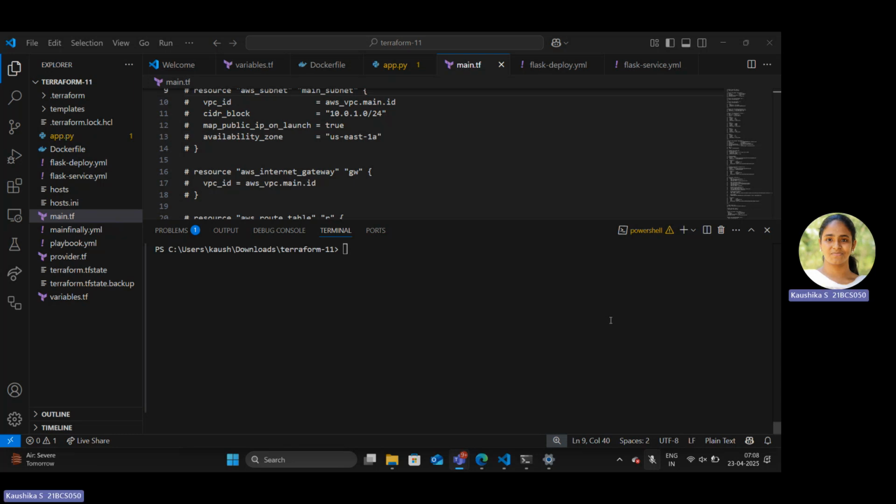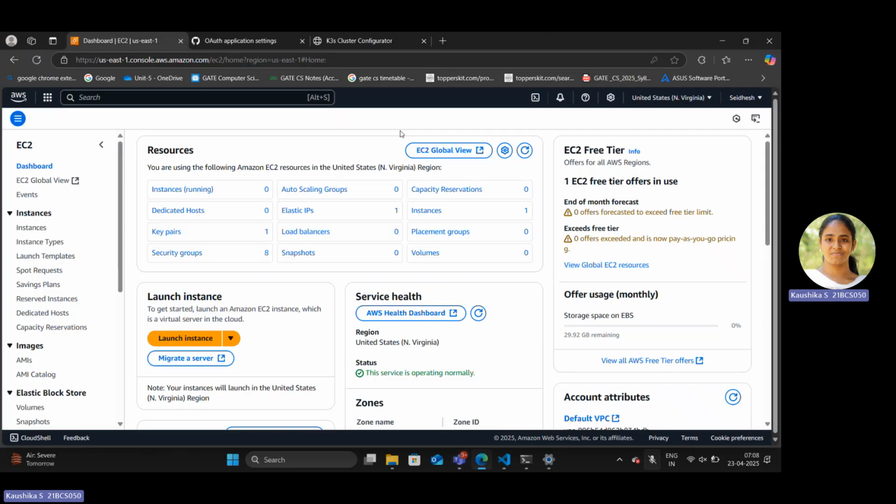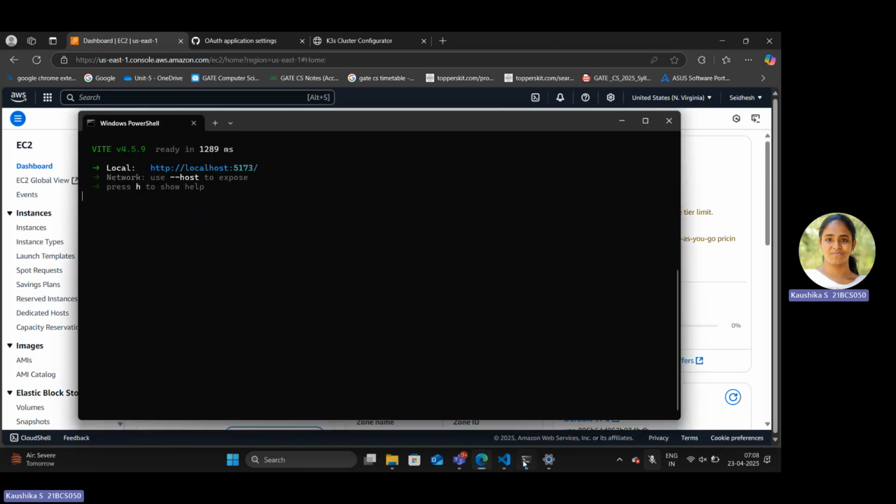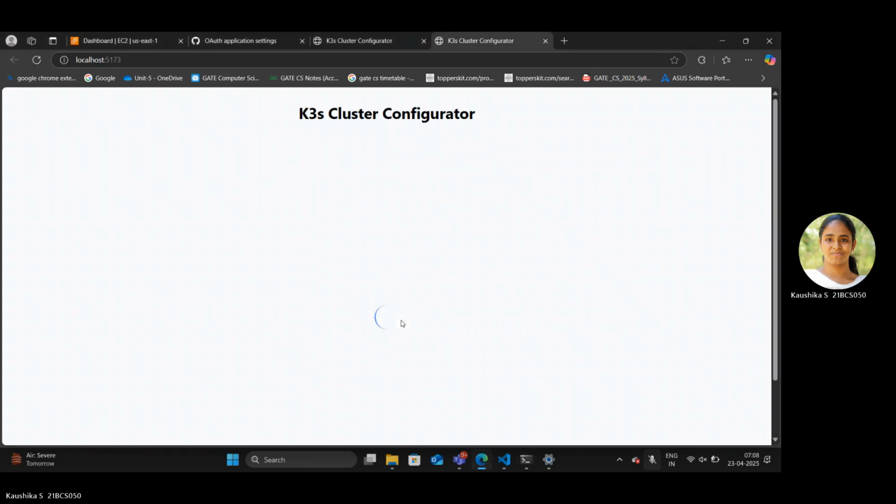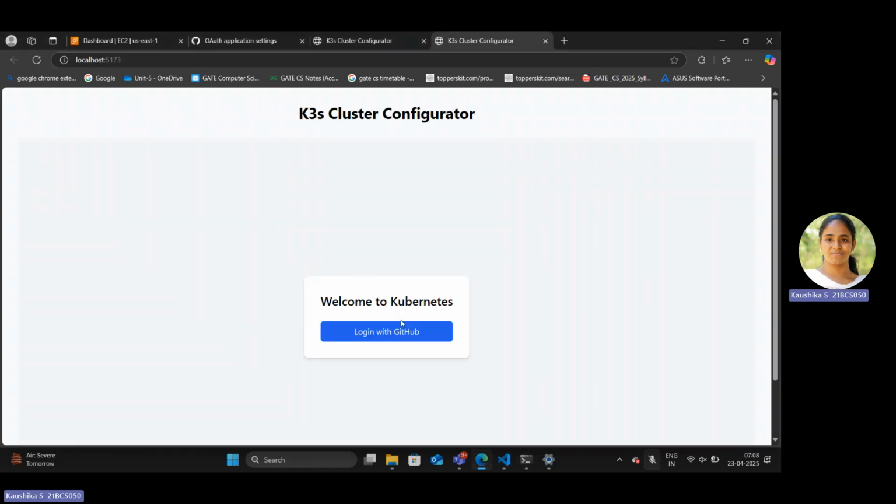As you can see on the screen, this is my project file. This is my AWS console with no instance currently running. Now I'll show you. So basically, this is my front end where I get GitHub authorization.